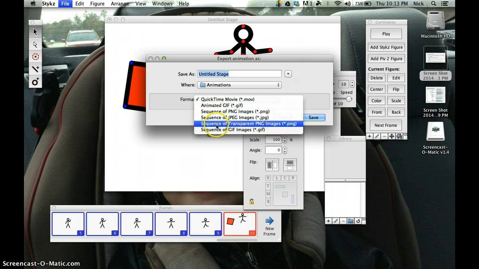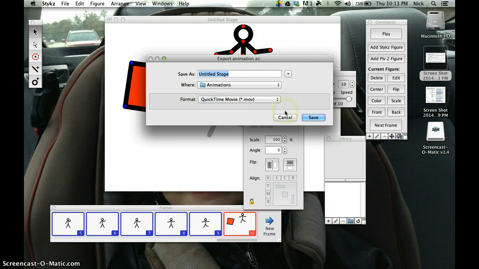You can do it as a sequence of GIF images to make an animated GIF, or a sequence of PNG images, or you can do it as an animated GIF itself. The primary one is just the QuickTime Movie, and then once you save it, it'll show up.